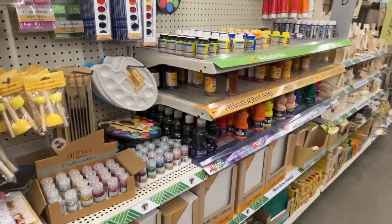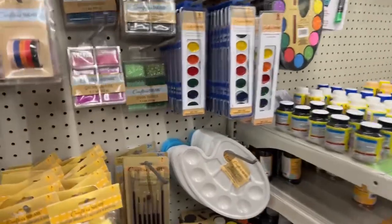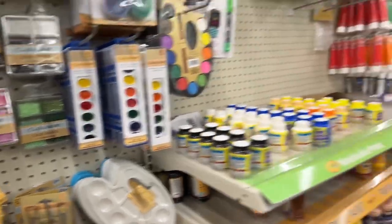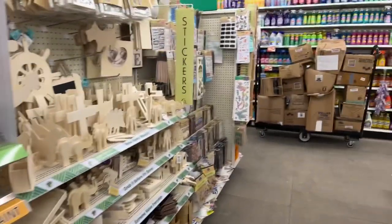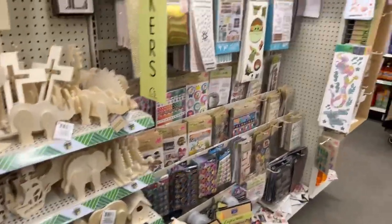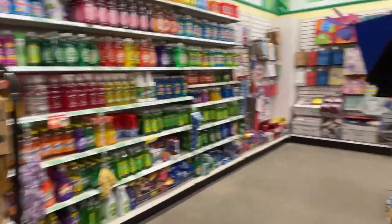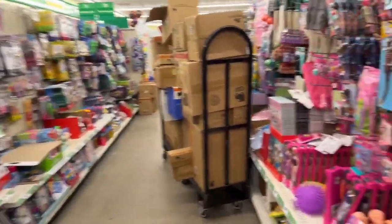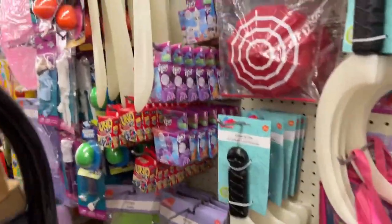Bree says she would love the My Little Pony sets. Should I pick up a full set for Bree? I'm picking up one for Bee because she wants me to get her some Easter basket fillers. Trixie Blue's here. Hey, Trixie. So let's go back to the toy aisle and pick one up for Bree. I feel like that's been on Bree's wish list for quite some time now.